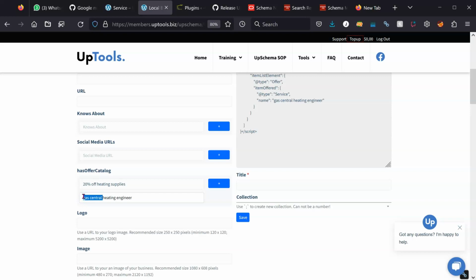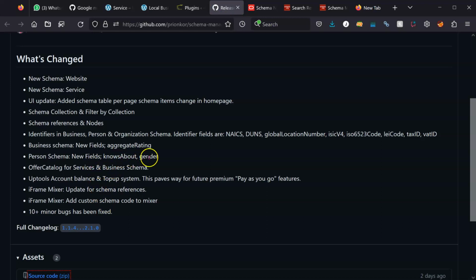I like to use GMB related knows abouts and the offer catalogs as well, and just make sure it ties up with the website and the GMB. I think it fits a lot better. They reference each other, the site and the GMB itself. So we've done that. We've done gender, knows about, and the catalog.